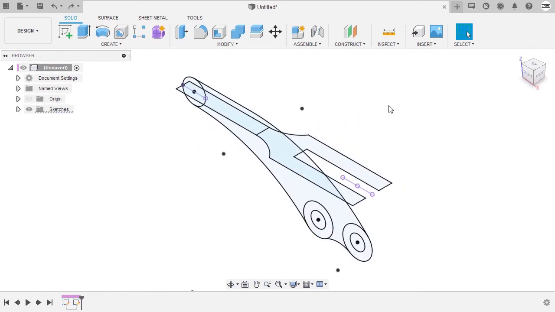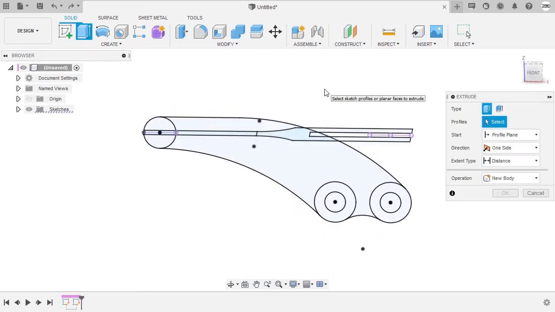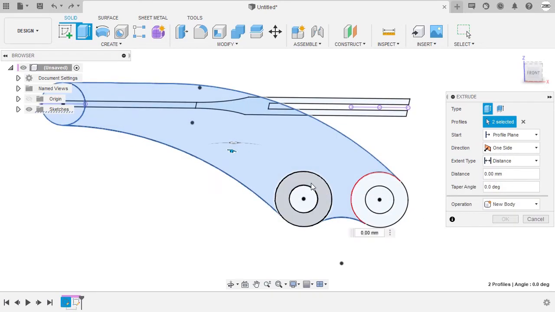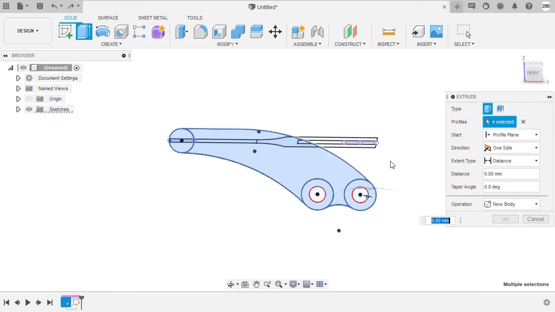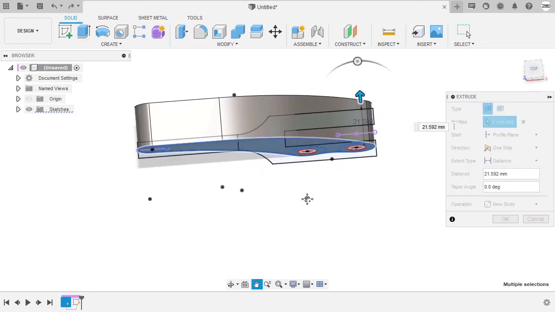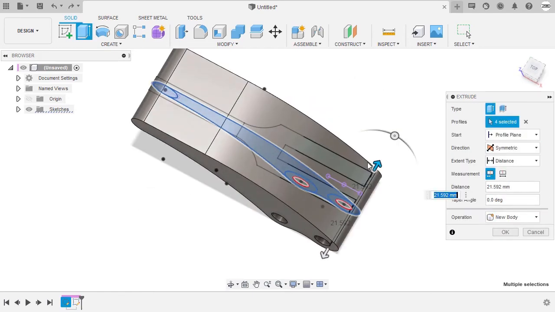Moving forward, let's extrude our first sketch. I'm going to hit E for extrude, selecting these profiles. Let me pull this arrow and change the direction to symmetric.